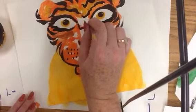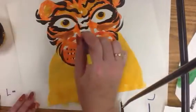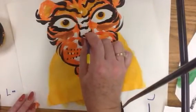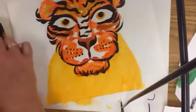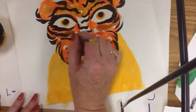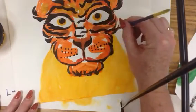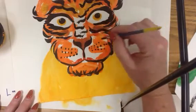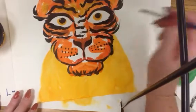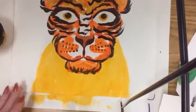You can put tiger stripes here and alter. Some on one side, some on the other. Some on one side, maybe a little bit on the other side. You could put in tiger stripes here, and then maybe some shorter ones and smaller, longer, smaller. Don't overdo the stripes. Maybe one there, maybe one here. Then you can work up.